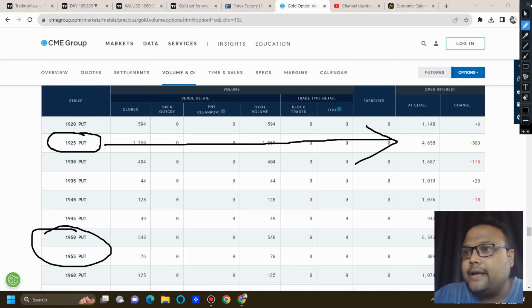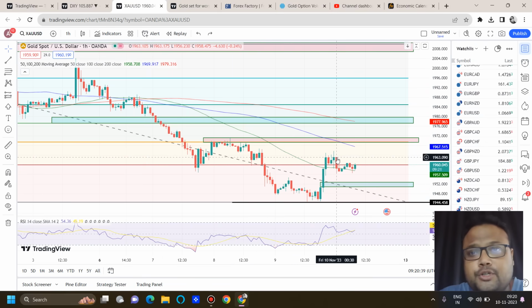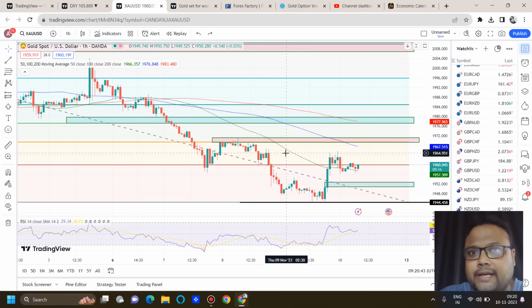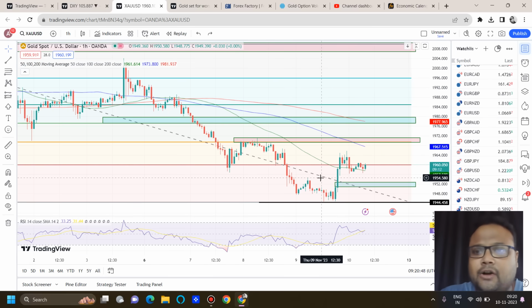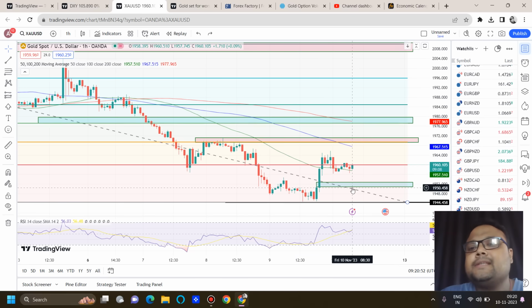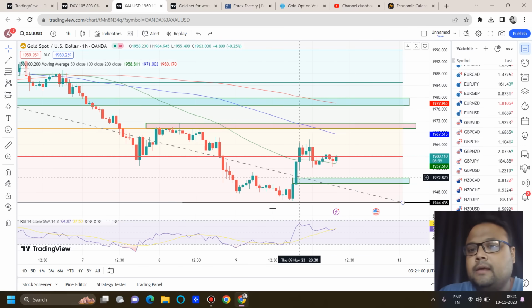Anyway, right now let's focus on the present portion of the market here. If you already have a buy or sell position, stay in the trade, because we still don't have any clarity about the next direction. Overall the structure of the market is still bearish, there is no doubt about it. But during the day, if you see the market taking support temporarily, not permanently, around the 1950-51 level, or the market going for a temporary bounce, you can go for a buy.